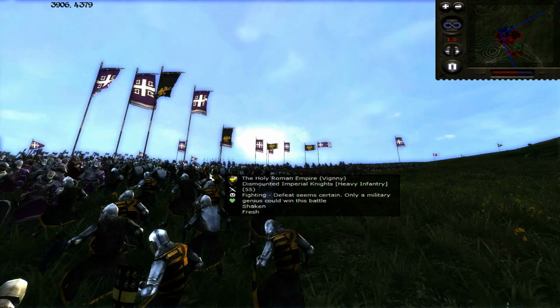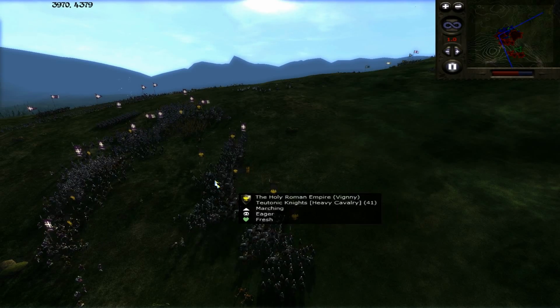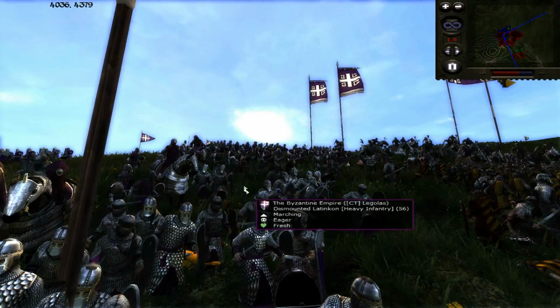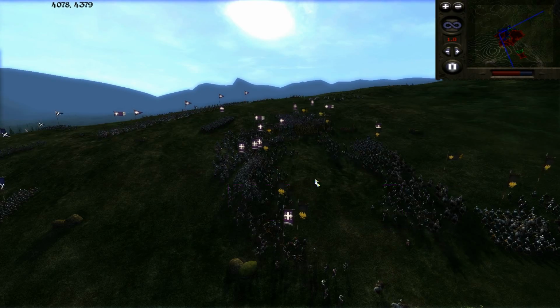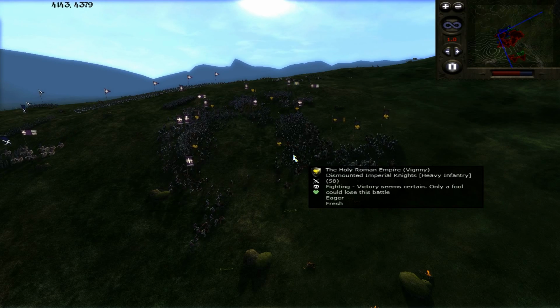As you can see now, the Byzantines and the Holy Roman Empire begin their fight, but the Byzantines are getting their numbers on better, and they've got better terrain. As you can see, the Holy Roman Empire is getting overwhelmed. The dismounted Laticon are a better unit than the dismounted Imperial Knights, so the Byzantines have the advantage in terms of infantry, and he's got numbers as well, so he's going to win this fight. And I think in a moment the Holy Roman Empire player just decides to quit.